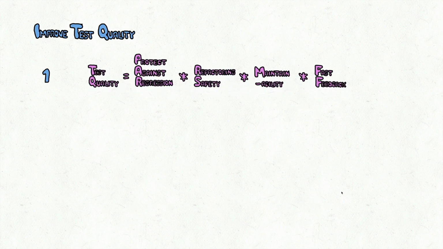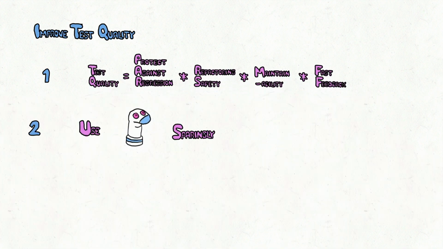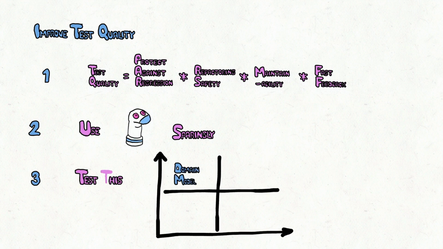So this is how you improve your test suite then. Check all tests on how they score on the equation. Make sure to only use mocks for out-of-process and mutable shared dependencies, and test all of the domain logic and maybe some of the overcomplicated code if you cannot refactor it beforehand.